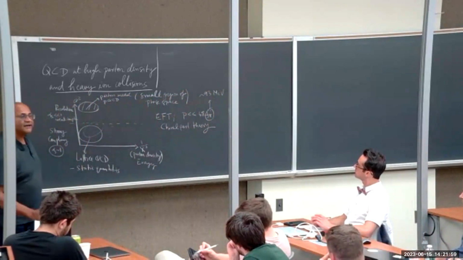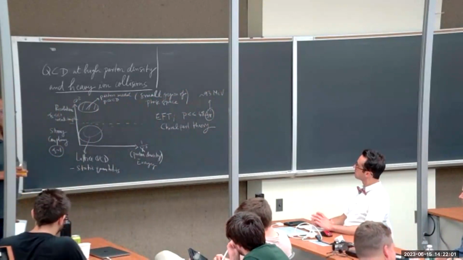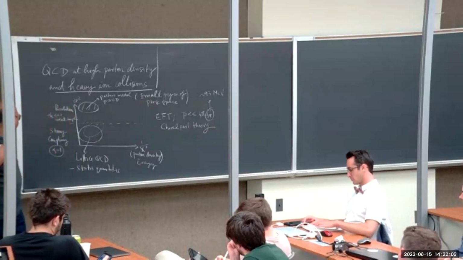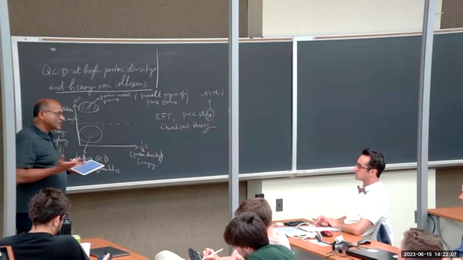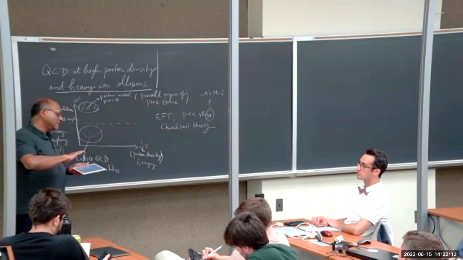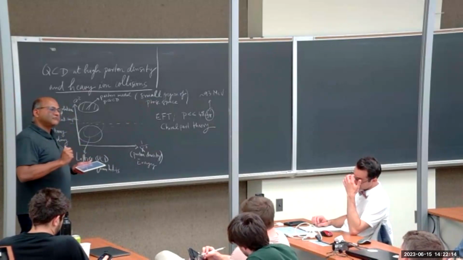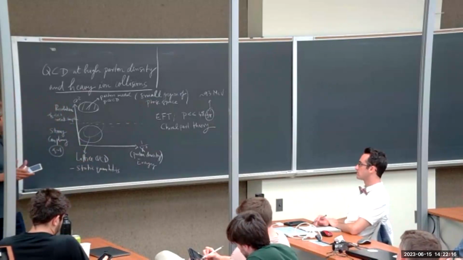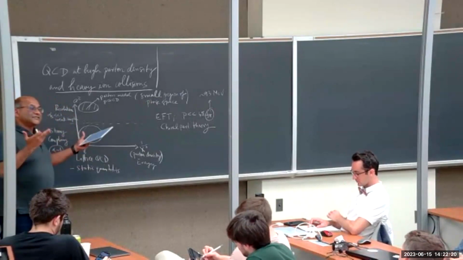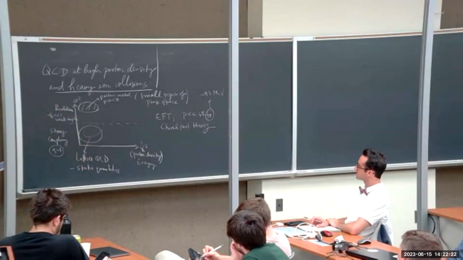Does static quantities mean the same as universal quantities, or no? So static just means that you are really studying the ground state of the system. So you can work in Euclidean space-time. So you're looking at observables that are not excited states of the system. So you're right, you're not studying real-time processes, for example.